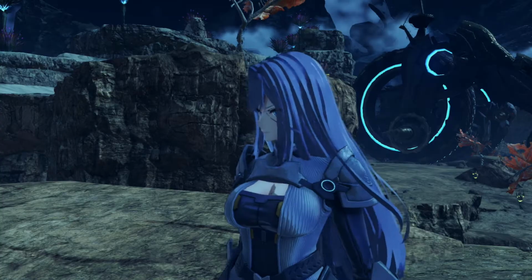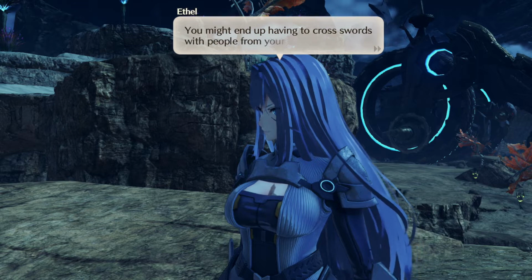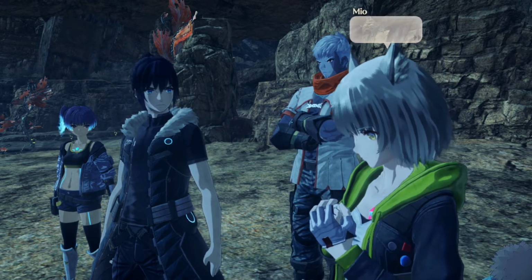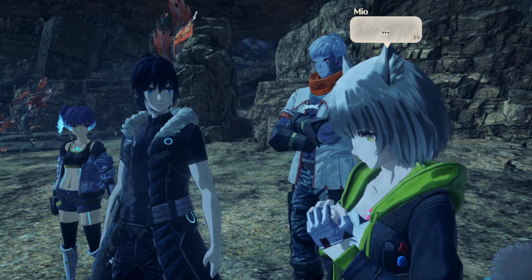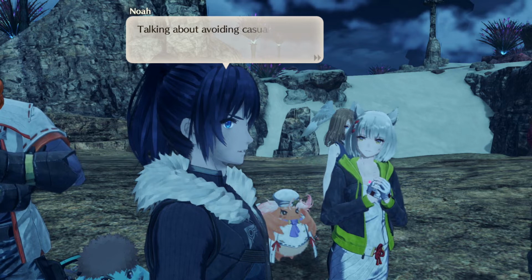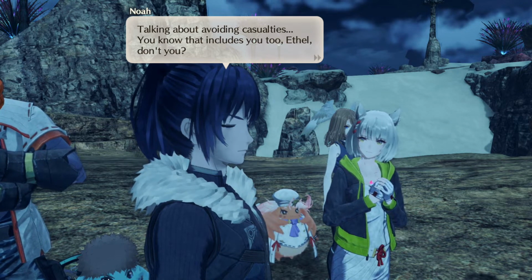And Charla and Melia are there too. Wow. Let's be fair, between those two characters, I think it's Charla who deserves the "and Charla" comment. Fair. Melia was better in Future Connected than she was in the main game, I think. Talking about avoiding casualties, you know that includes you too, Ethel, don't you? What? Really?